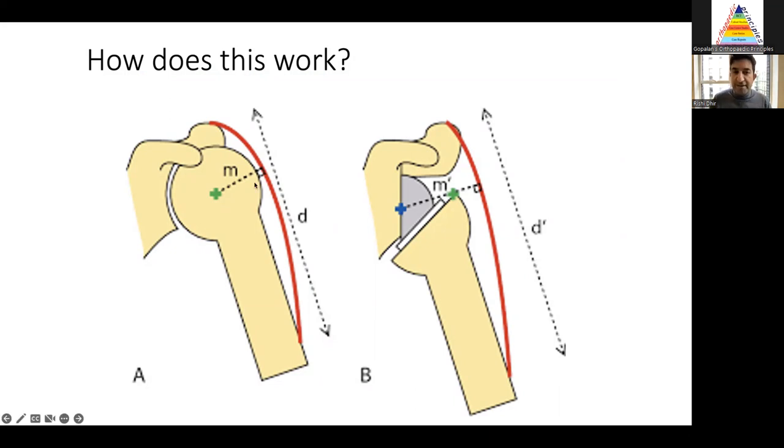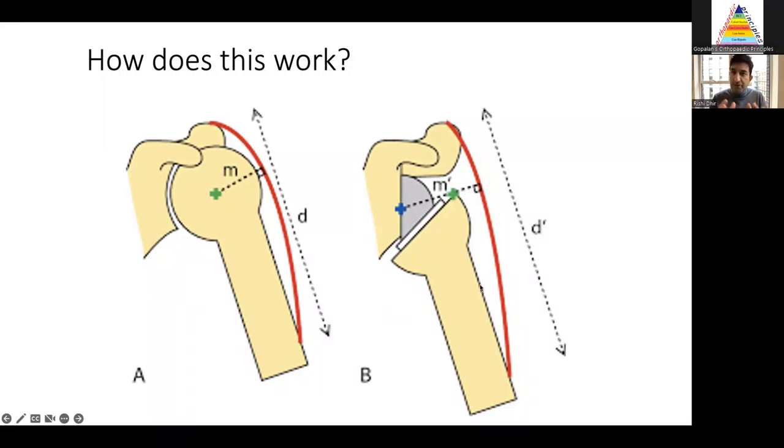So remember what I said, center of rotation is here, center of the humeral head, deltoid, and then you've basically got the lever arm of the deltoid, and then you've got the weight of the arm, or if you're carrying a weight, the weight of the hand. Now, in a reverse, we swap the components round. So we end up medializing and inferiorizing the center of rotation. We bring it medially and we bring it down. That was Paul Grammont's principle. So this will increase your deltoid lever arm to make it act more efficiently.